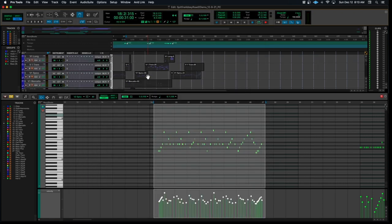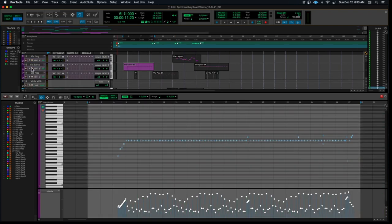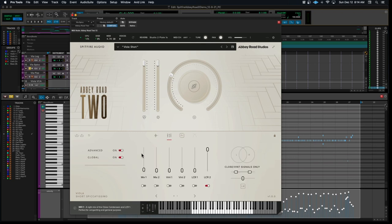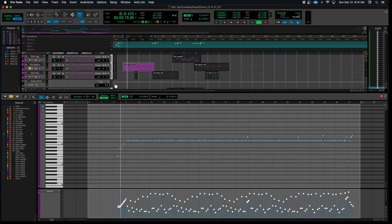All right, and I believe there's also viola's spiccato here. Let's solo this out, and again, it's the same mic position as before. So I'm using spiccatissimo here, LCR2, and I haven't played around with it. I really like that. Dig in when you get above a certain velocity with these spiccatissimos. They really help drive the piece.